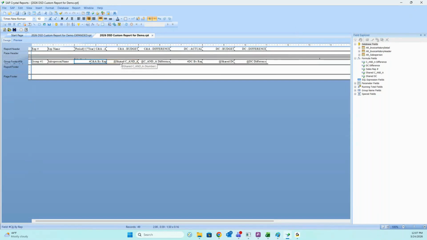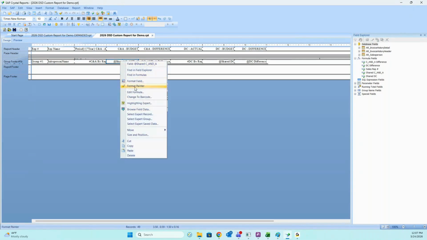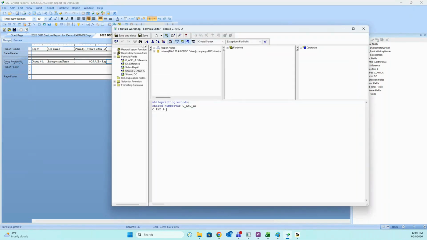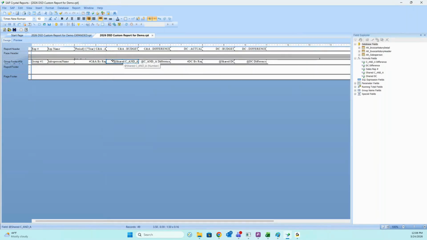Over here, what I'm doing is I've got a shared formula. I used a subreport, and I'm passing data from the subreport into the main report, and that data I'm passing is adding up the GL budget information, okay? This formula is basically like a container that's saying, go grab that formula. I made a shared number variable called CNA in the other report that I'll show in a minute. It's saying, as you're calculating all this, go ahead and take that CNA number and print it here. So it's displaying what's in the subreport right up here.